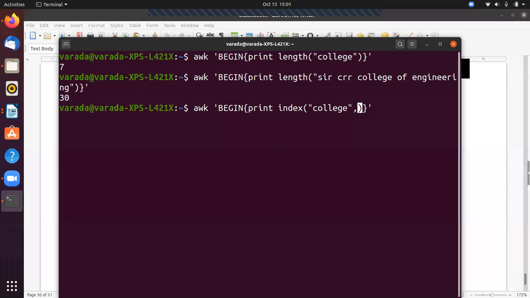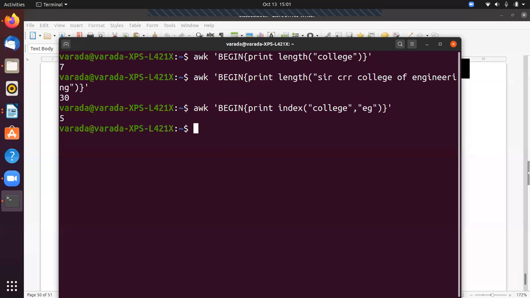Eg is the substring in C7. Now you are going to find the substring eg index.